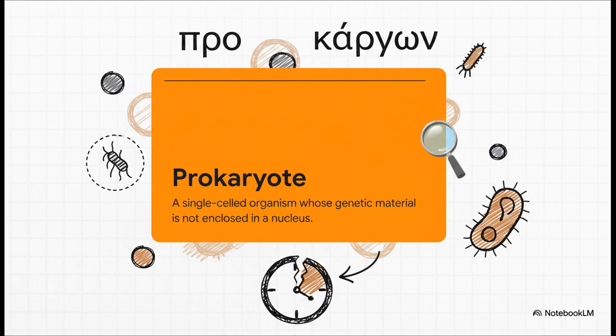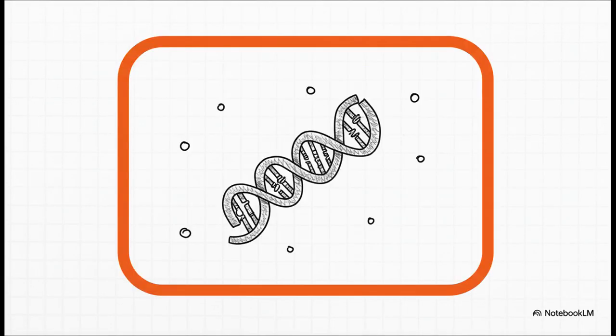And that's the absolute key to its name, which is actually pretty cool. Prokaryote comes from Greek, and it literally means before the kernel, or before the nucleus. This cell design was around way before life came up with the idea of having a central control room for its DNA. It's a design built for speed and efficiency. So if you're going to remember one thing about prokaryotes, it's this. There's no nucleus. The DNA is just mingling with everything else inside. There are no little specialized rooms or internal compartments. It's kind of like a one-room studio apartment. Everything's in one place, it's efficient, it's simple, and for billions of years it has worked incredibly well.